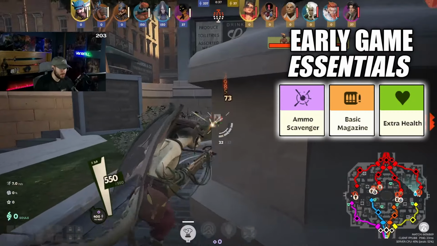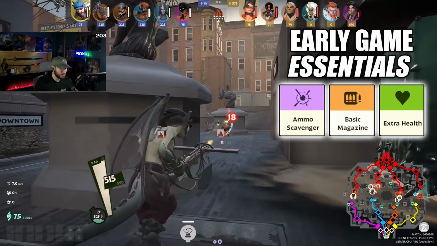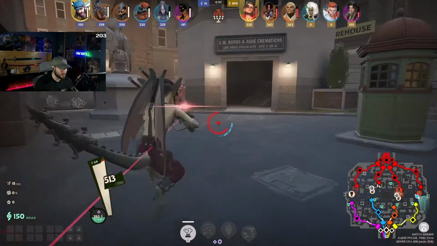Picking up an ammo scavenger in basic mag will allow you to control the lane and have almost infinite ammo. Always make sure to get extra health as well to give you more lane survivability and play more aggressive.